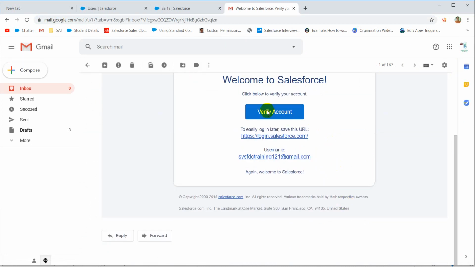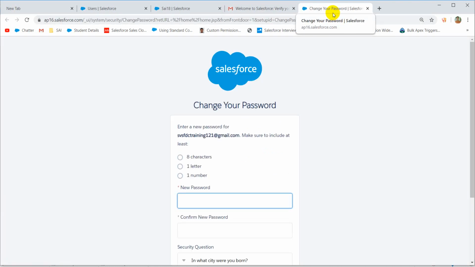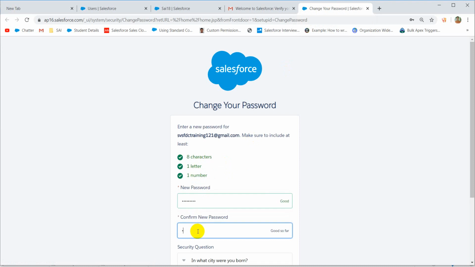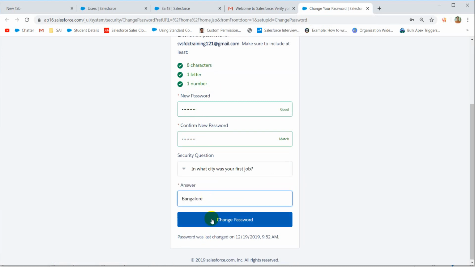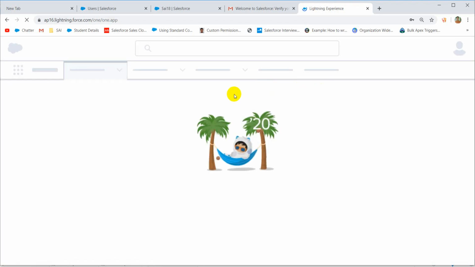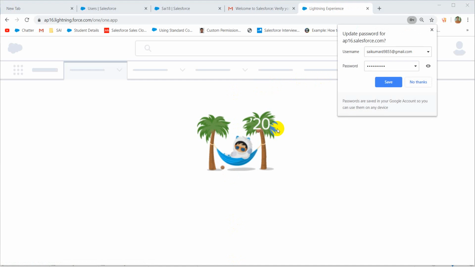Once you verify that account, it will ask you to set the password, the same way as when you created your developer organization. Change the password. Now we are able to log in to the application using this user.